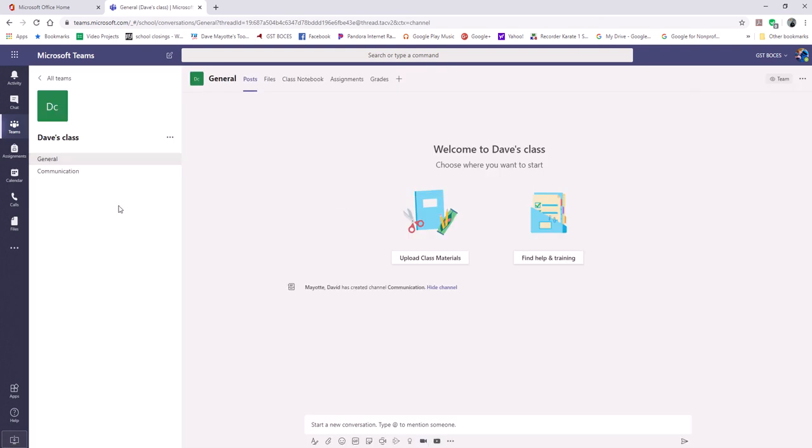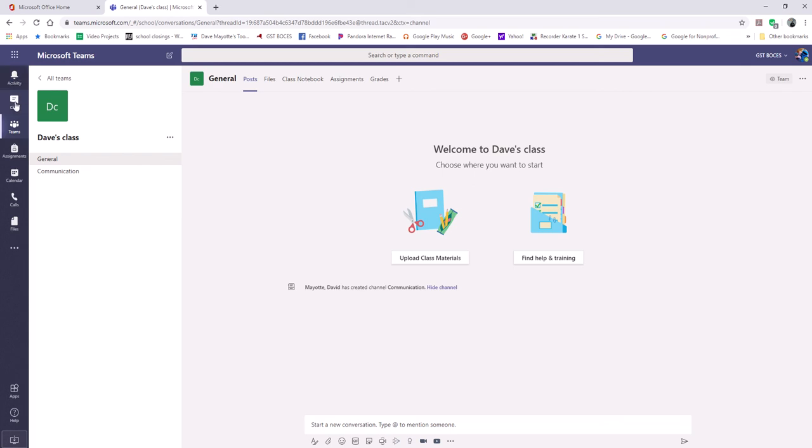So we get into it. On the left side, I want to go over some of these buttons. The activity button is where, if anybody posts a question, replies to a question or a post that you have posted, or any sort of background stuff happens with Teams, you'll be notified in activity. It'll either have a red button on it or a red number, but it'll be highlighted so that you know there's something in there that you need to see.